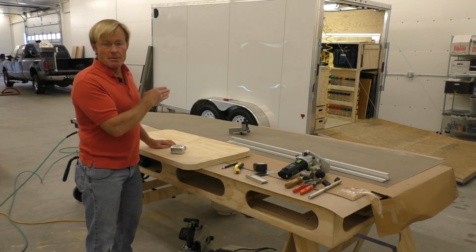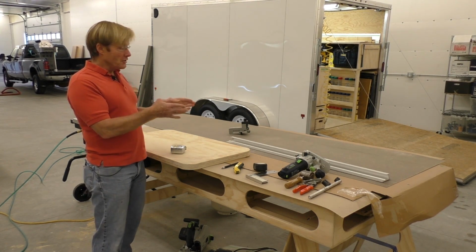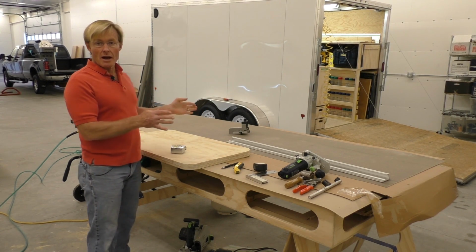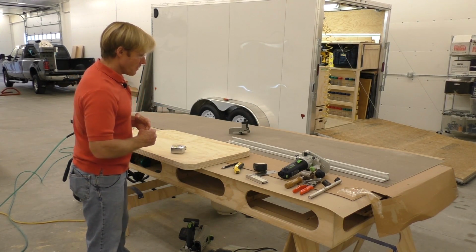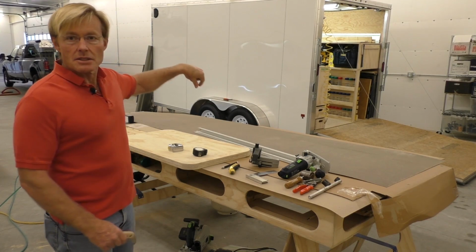So just kind of planning my cuts to make sure I use the material most efficiently. It's a nice piece of laminate, so I'll have a lot left over. So I want to cut it efficiently so I can save that for future projects. So there's a number of ways to cut laminate.